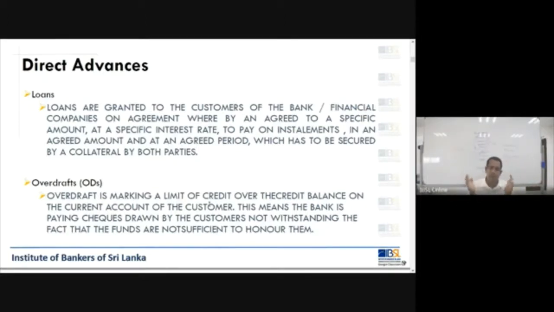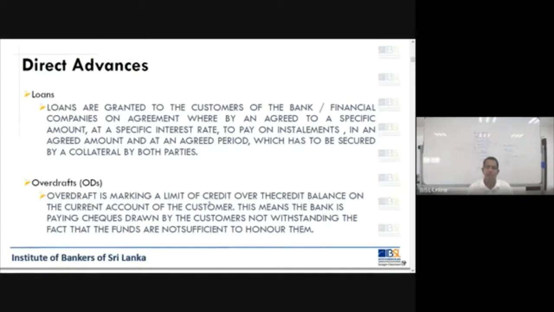It can be a fixed rate or it can be a variable rate, right? It is a loan. On the loans, what happens is you give an amount, the customer repays, then the loan gets finished. If the loan is 5 years, after 5 years there will not be a liability. Gradually, the loan outstanding comes down. Whereas the overdraft? An overdraft is not a facility, it is a limit. We mark a limit on the current account over and above the credit balance in the current account, right?